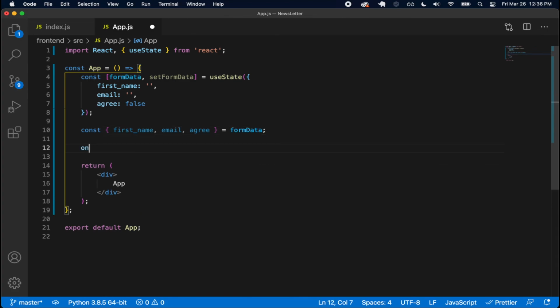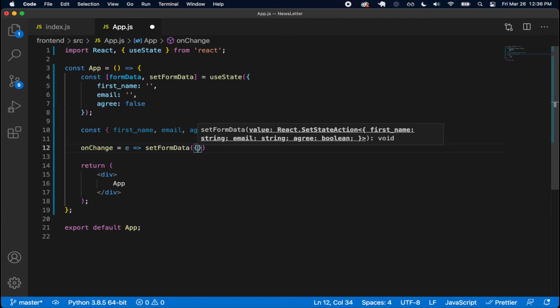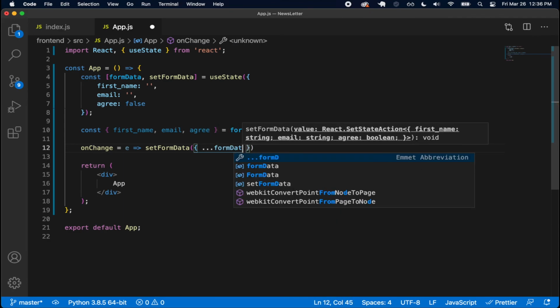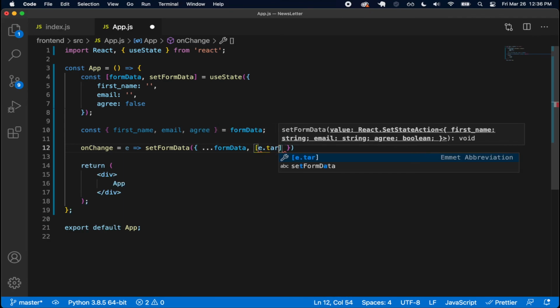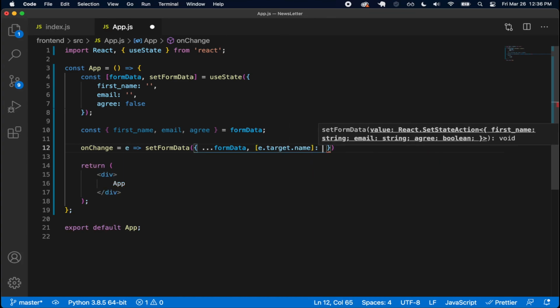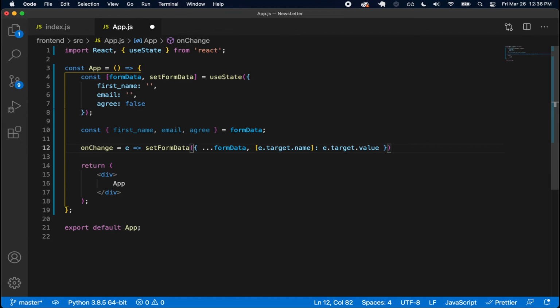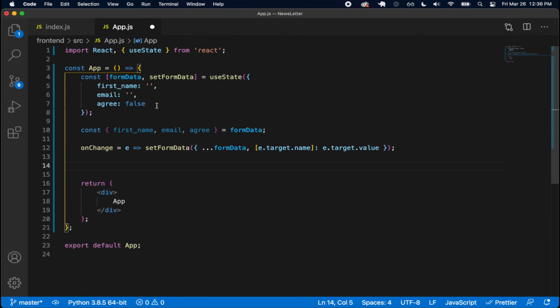I'm going to implement an onChange, which is going to take an event as a parameter. And then from there, we're going to do setFormData. And then inside of here, I'm going to do a spread operator on form data. And then the thing I'm adjusting is e.target.name, which is going to be set to e.target.value. So this way, basically whenever we have one of these input fields, we're going to be just adjusting one of these pieces of data inside of our form data. So that's why we have the spread operator. And then basically e.target.name is going to be one of these values, depends on which input field we're using. And that's going to be set to the value, so whatever we type inside of there.